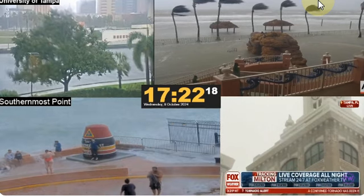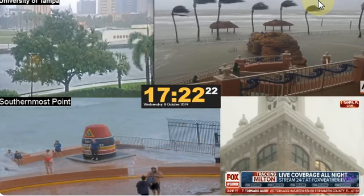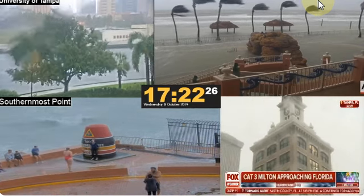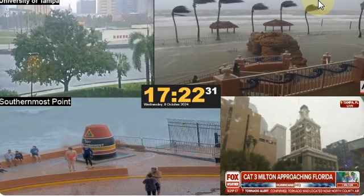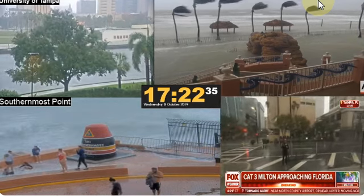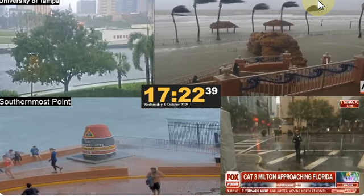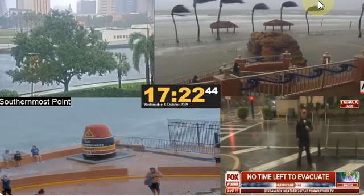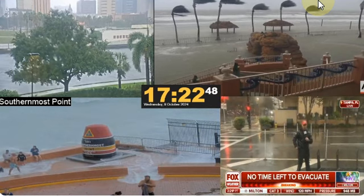By the way, if you're tuning in and getting a quick update, Jane, what we've noticed is that Milton is not slowing down. So not only is it budging a little bit to the north, landfall is ahead of schedule. When we started the day, it was 11 p.m. to 1 a.m. Now we're looking at 8 p.m. to 10 p.m. as that window. Why, again, you're encouraged to get inside, hunker down. Because, Jane, so much evolves so quickly, and we don't know what threat's going to be hitting your backyard, but it's best to be inside and in shelter whenever it does.